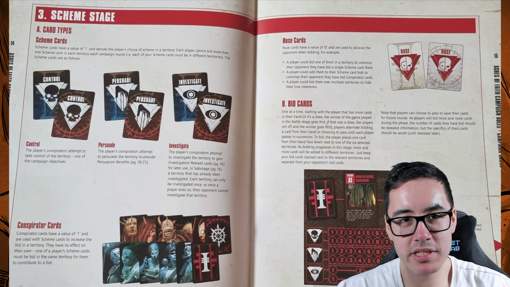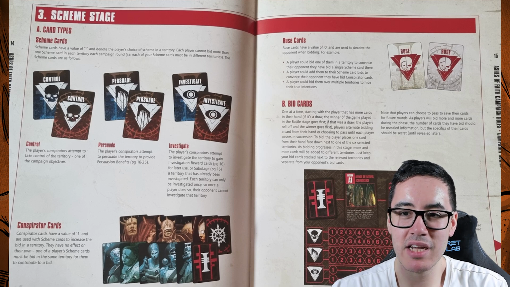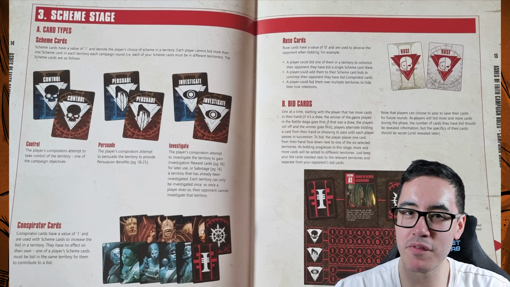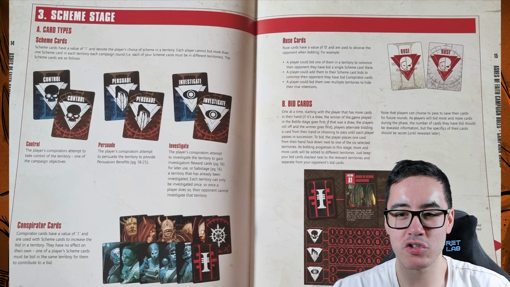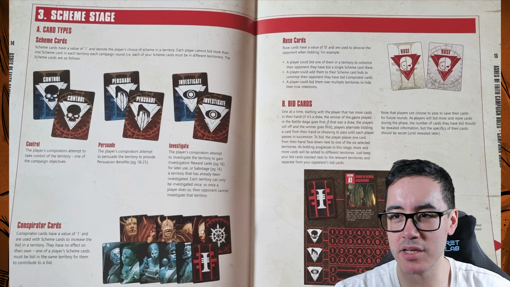You have different types of scheme cards. You have control, so you can use it to take control of territories. Persuade, where you can try and bribe people to work for you, and investigate, where you sabotage or find places that have key interest. Conspirator cards have a value of 1, and they increase your bid because you're trying to outbid the chaos. It represents you trying to gain control. So there's always this back and forth. It's never just a one-sided kind of thing.